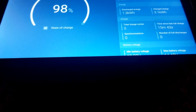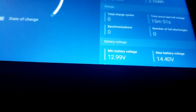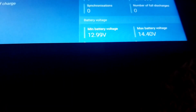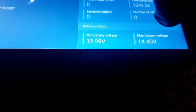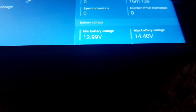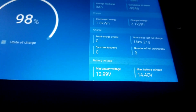It's been 15 minutes since we started this, so it's counting here. 15 minutes 51 seconds. So it's going to tell us, if it's correct, how long this is going to go. It's saying the minimum when we started was 12.99. The max was the minimum. This is the max. Right now I think we're sitting at 13, so it's reading 12.99, and this is 14.4 we started with. Okay, and see how much we can go.